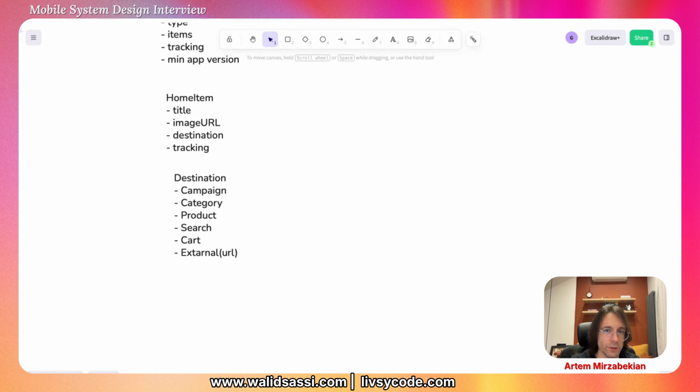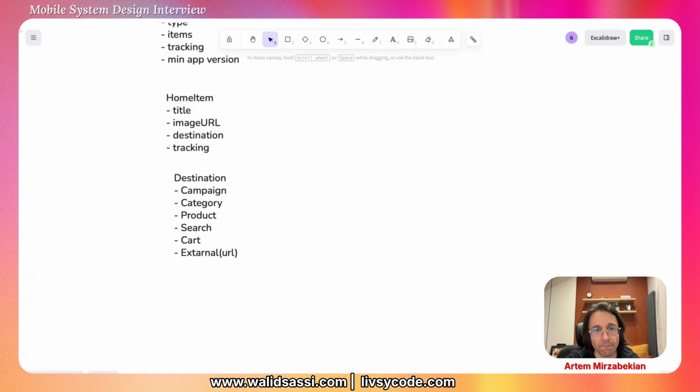We mentioned tracking for home section and home item, just to highlight that we can track some information, for example, when this section is revealed on the screen. Tracking can include different things like section ID, item ID, maybe even position on the screen. I think we should not write all of that on the board, because it will create a big area for discussion. Yes. Okay, great.